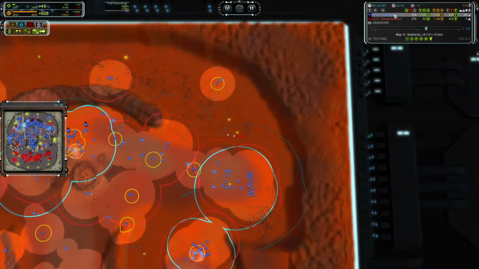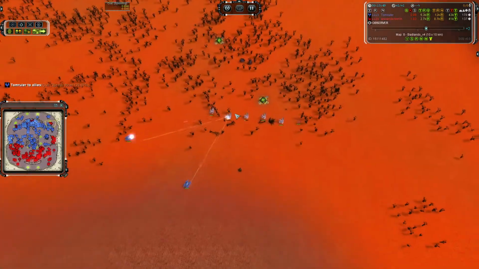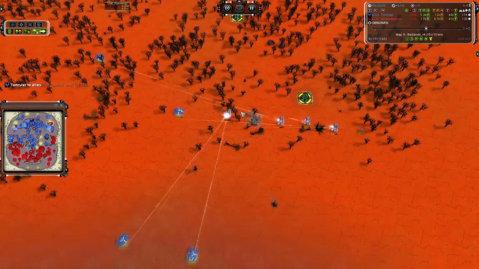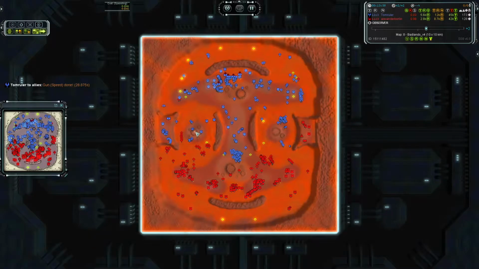I believe Tomruler sees this, doesn't he? Yeah, he does. He just needs to send out his blazes to go do the job. Don't get too close with the blazes. They are paper thin, but they do have a decent amount of DPS and range.